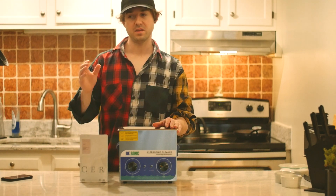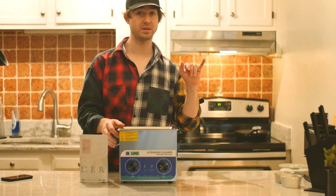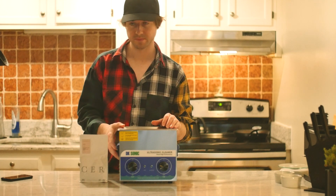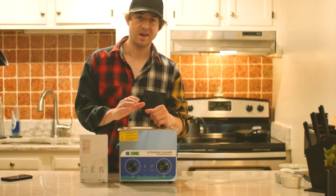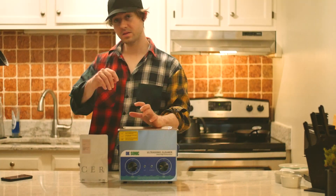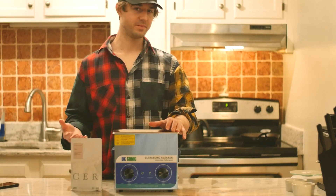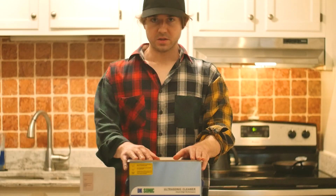Today's tests will be with light roasted coffee, which I will grind at setting 10 on the Ode grinder with gen 2 burrs installed. They'll both be for five minutes long — one will be at room temperature and the other will be with heat applied, cranked all the way up to the max of 80 Celsius. Then I'll strain them, filter them, talk about the previous tests, and finally I'll taste them and let you know what I think. So let's get started.